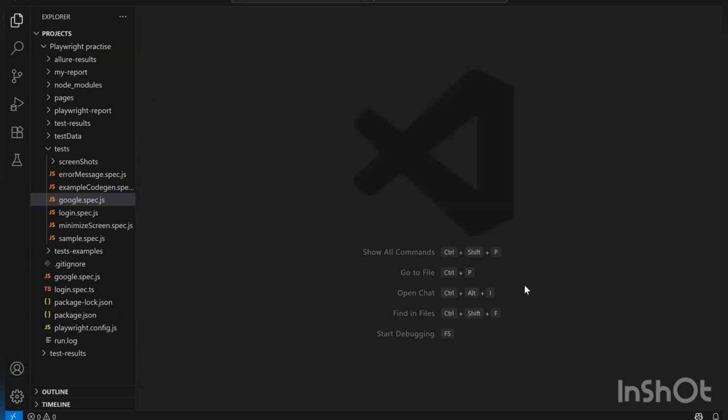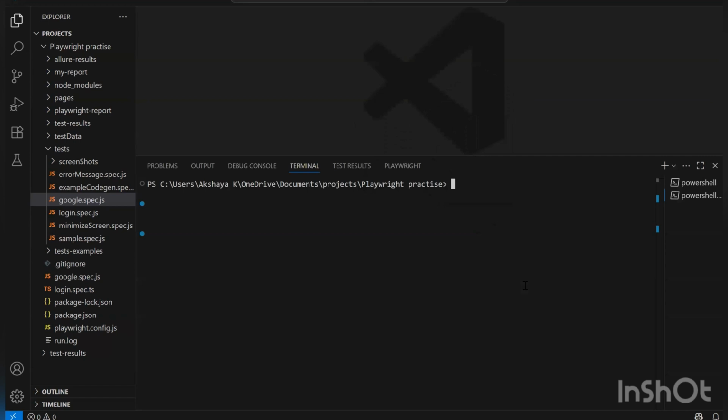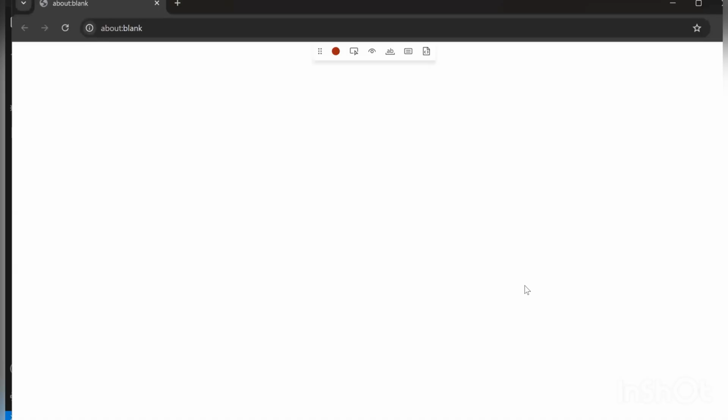So let's get started. Just open the terminal and here you can type npx playwright codegen. That's it, and hit enter. As you can see, the browser has opened and I'll show the screen.